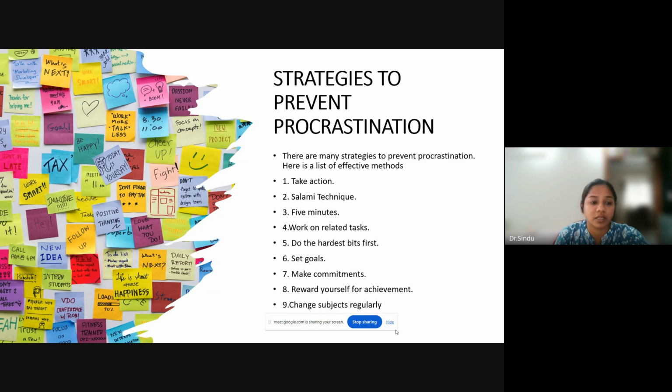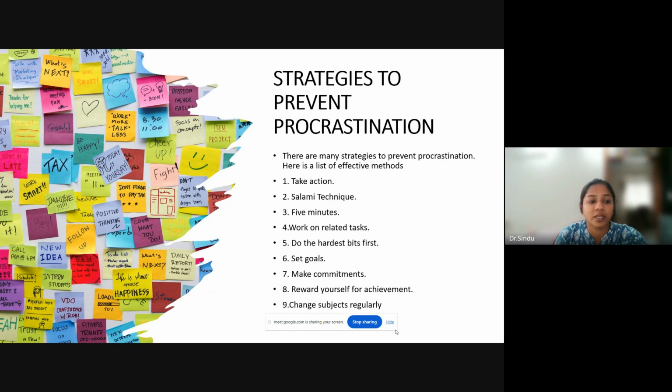First, break down the task. Second, work on each piece. Set time limits. Make sure that the pieces are in logical order. Schedule the activities. Don't break the pieces halfway. That means don't break activities halfway through. So this is called the salami technique.